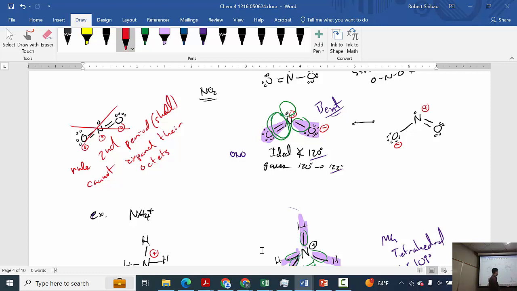So why do you need to make an average for a resonance form in the first place? Because of valence bond theory. Valence bond theory, this is what they call ad hoc. Have you heard of ad hoc? Ad hoc means after the fact. After the fact, they saw that it doesn't agree with experiment, and so they modified it to make it agree with experiment. And so it's a problem with valence bond theory.